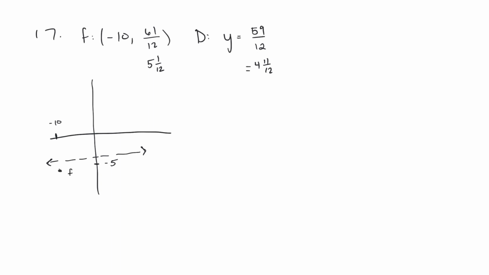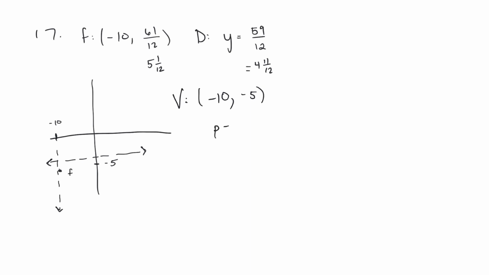So remember, the vertex is halfway in between the directrix and the focus. So if the directrix is here and the focus is here, then that means the vertex is halfway. And I can see that here. I've added a 12th to 5 and I subtracted a 12th from 5 to get the two different values, right? So we know that the vertex has to be -10, -5, right? Because it's all on that same line right there, because it's halfway in between the directrix and the focus.